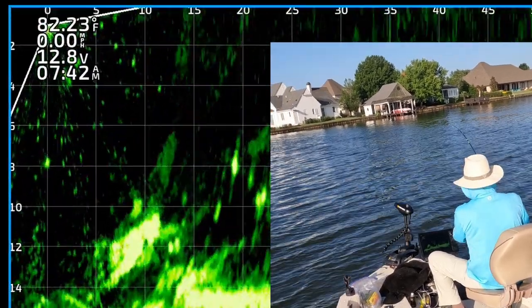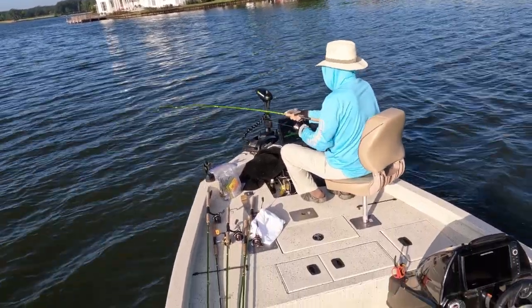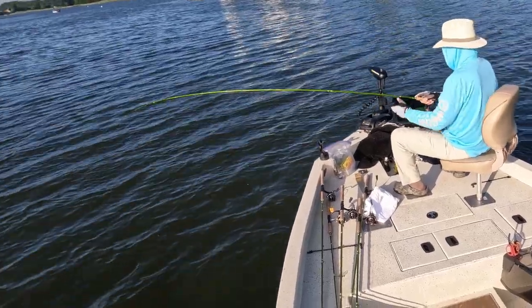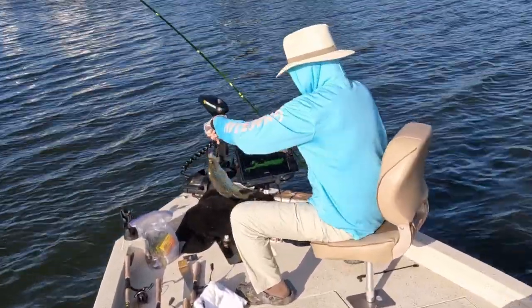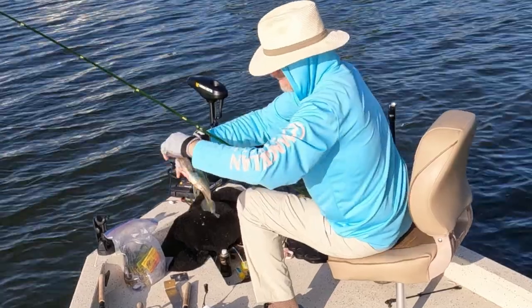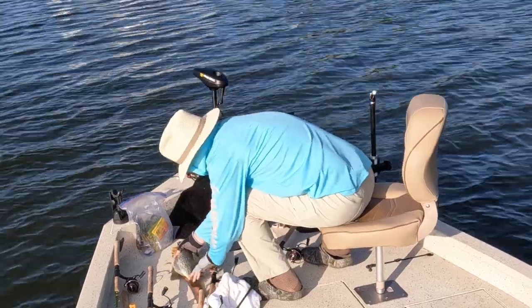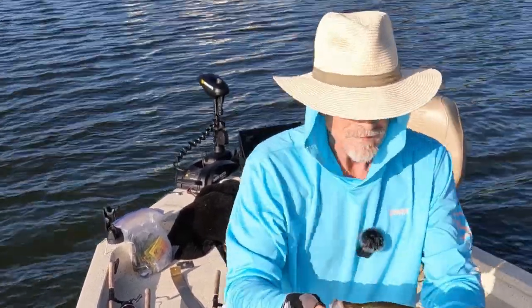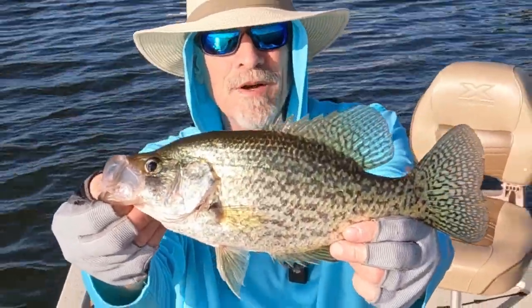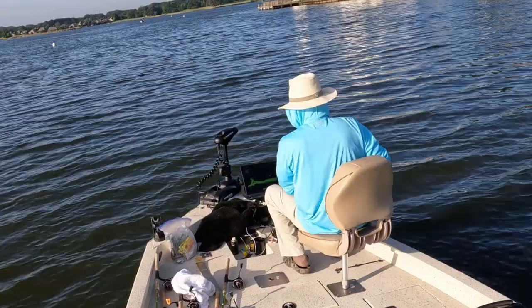There's one right under the boat. It's a mean one. Get up here. That's a black crappie, about a 13 and a half inch. It's a 13 and a half inch black crappie. We're letting them go. SpotLock's keeping us right on that spot right there.